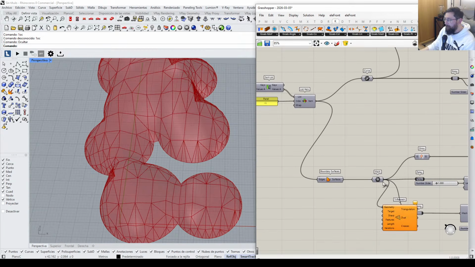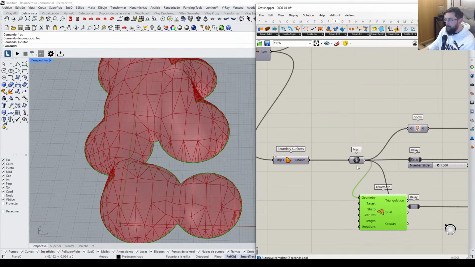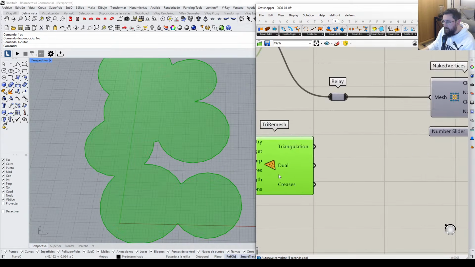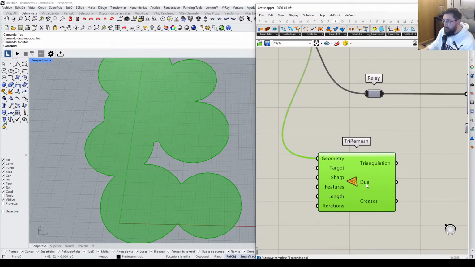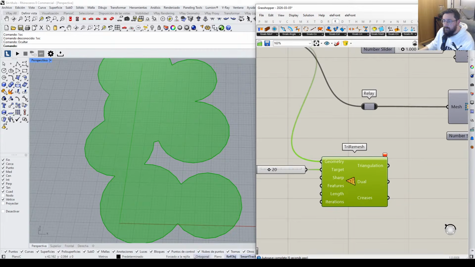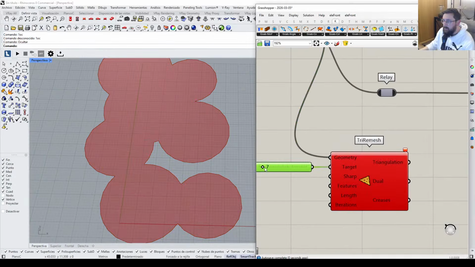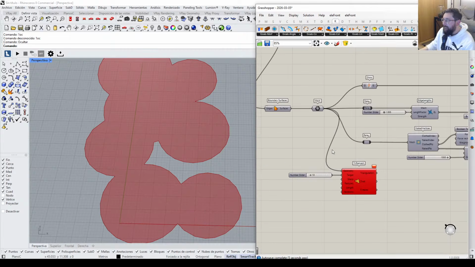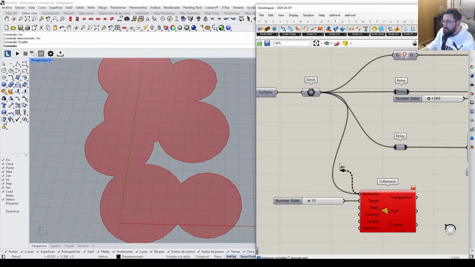Geometry. Now I can't see the mesh. Anyway, we could check that out in a second. Target edge length 20. I am connected to a mesh.